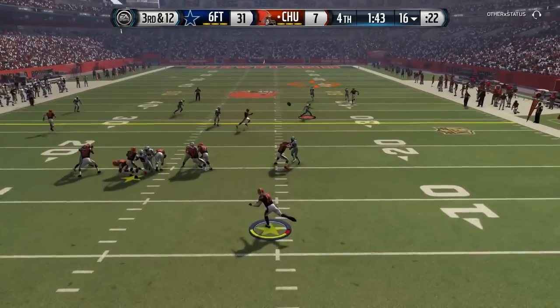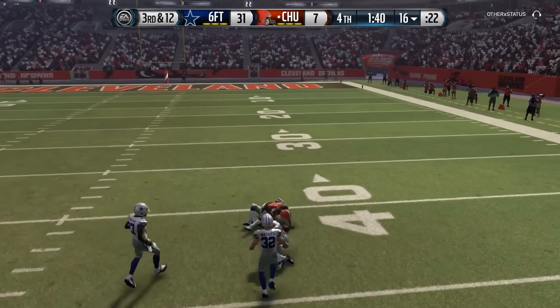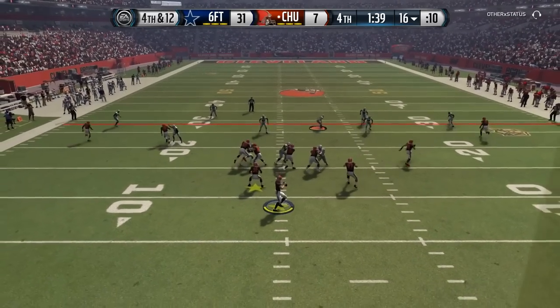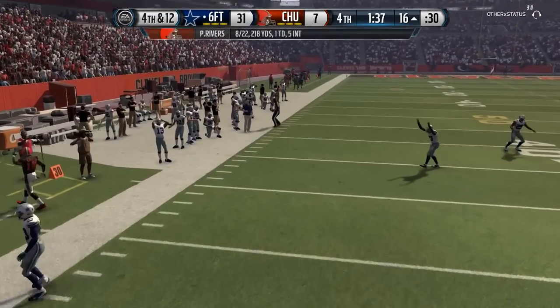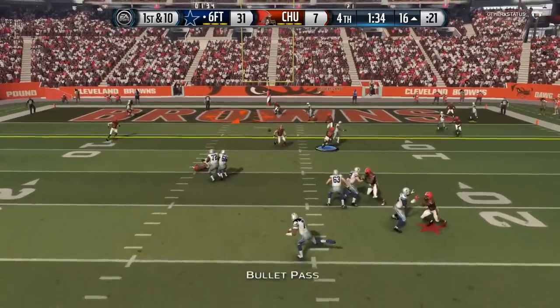3rd and 12. What is my opponent going to do? Oh, he's throwing it deep again. Big mistake. It's incomplete. Double cover. That's not going to happen over me. So, of course, he's going for it on 4th down, and he's throwing it out of bounds. So, I'm still gunning it. I'm still running and gunning.